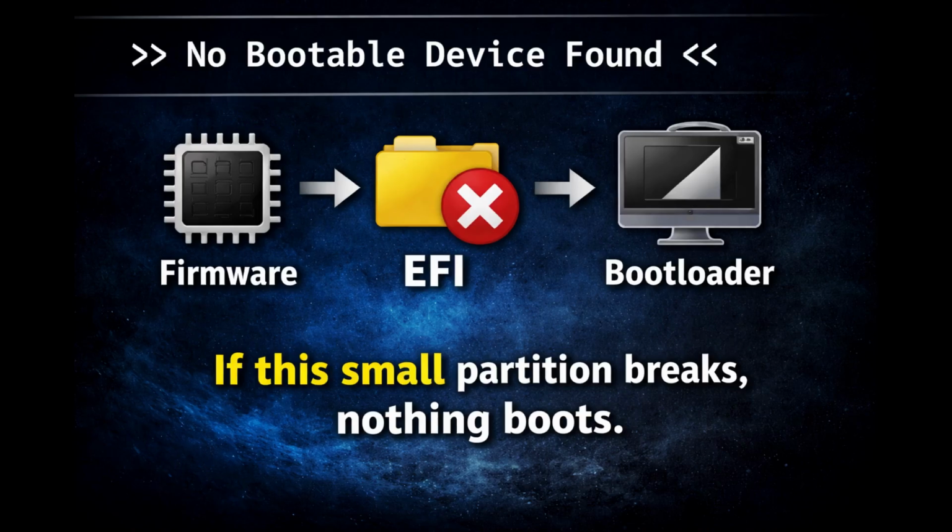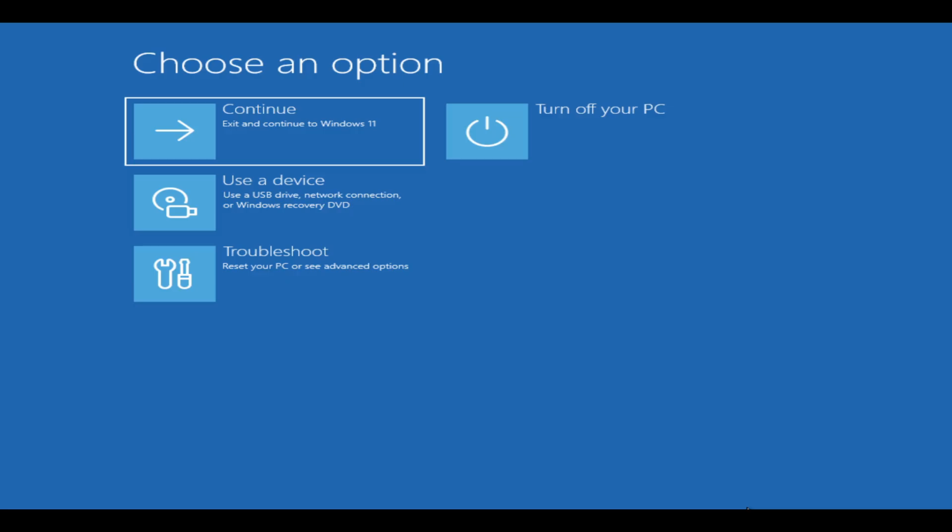So here's how you confirm an EFI problem. If your computer won't boot up, here's how you actually determine whether it's an EFI problem or something else. Start by booting into recovery mode. If you don't know how to do that, start by booting your system up and then hold the power button to turn it back off while it's still in the boot process. Repeat this process at least two, three, four more times until it says that it's booting into recovery mode.